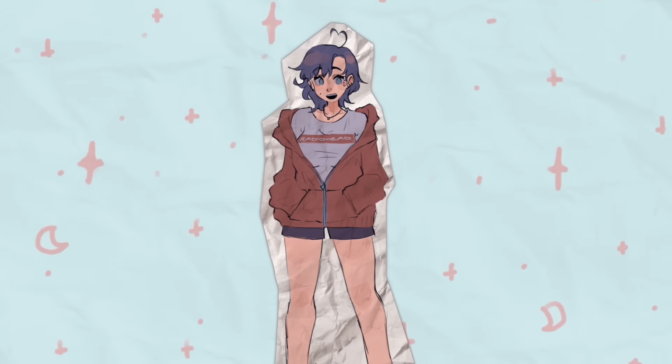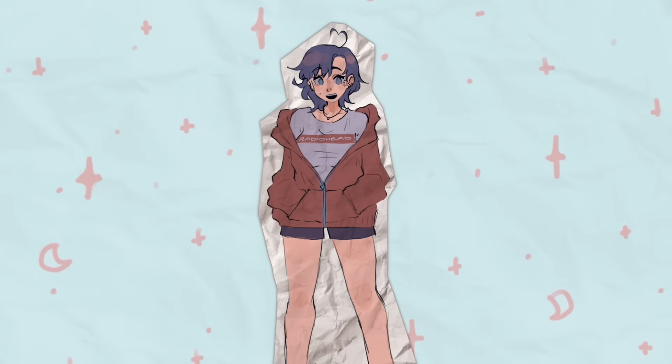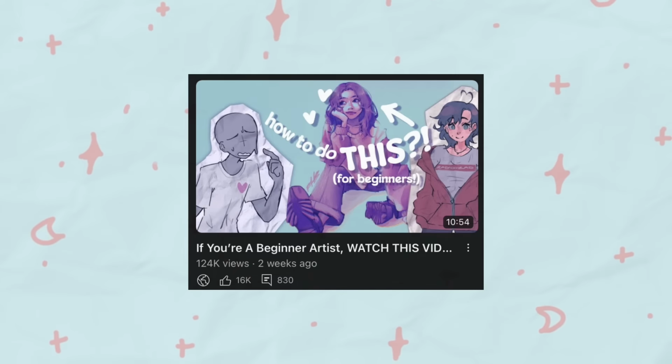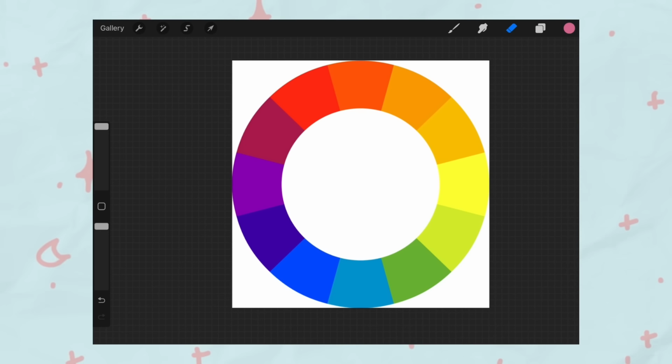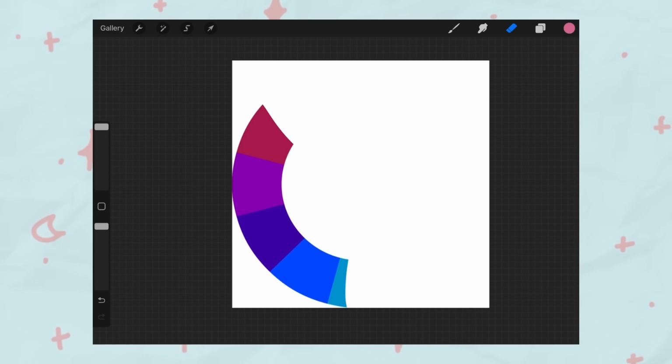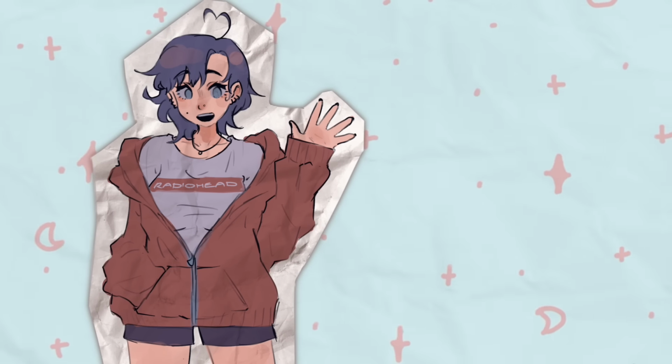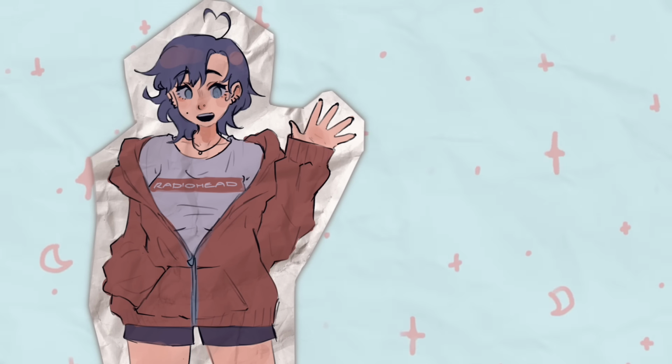And here's my personal favourite, analogous colour schemes. I did bring this up in a past video, but an analogous colour scheme is when you use only 2 to 4 hues that lie next to each other on a colour wheel. Limiting your colour palette is an amazing way to take your art to the next level. It ensures your colours blend well together and creates a sense of harmony throughout the piece. Here I've used only blue, pink and purple hues, and I've done a similar thing on this one.